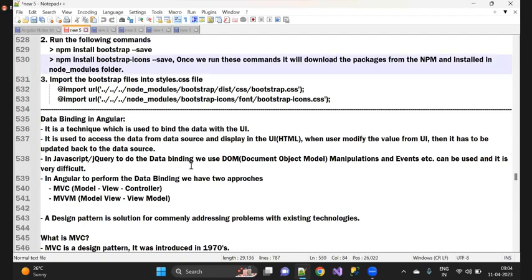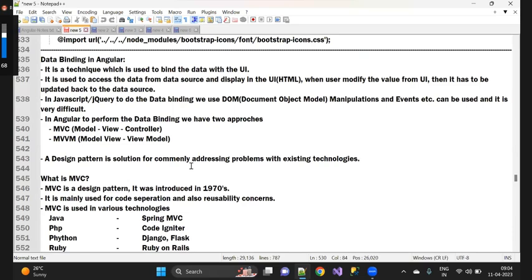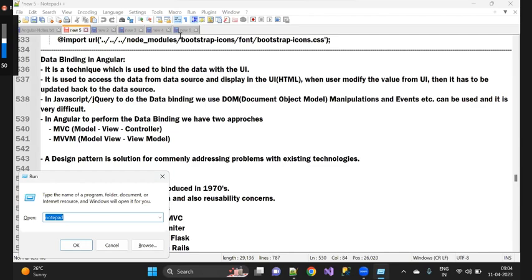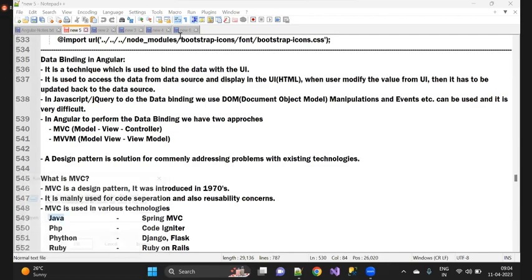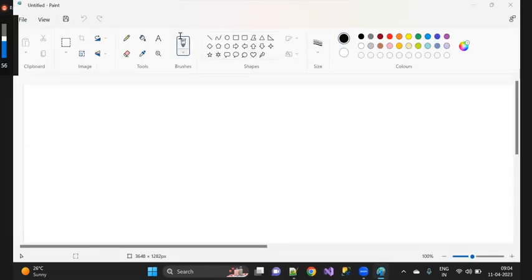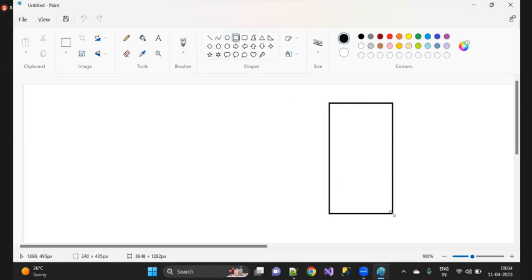Okay. So we have seen how data binding is and what exactly data binding is. Data binding is something like, we have some data which is available on the component.